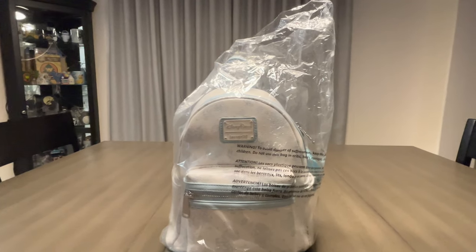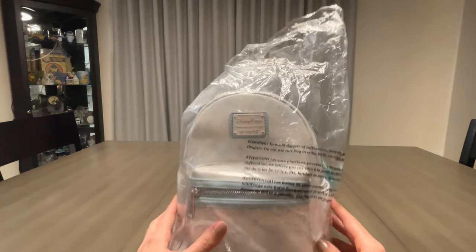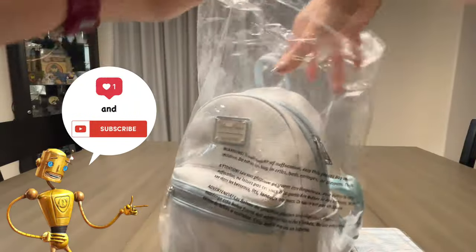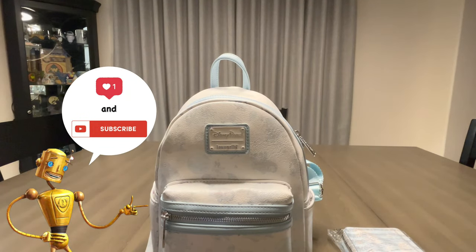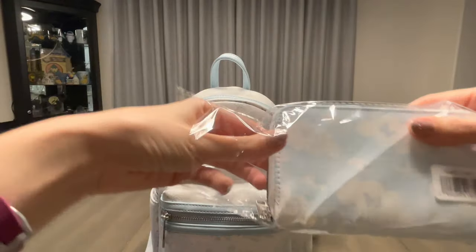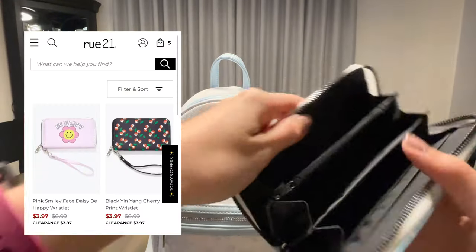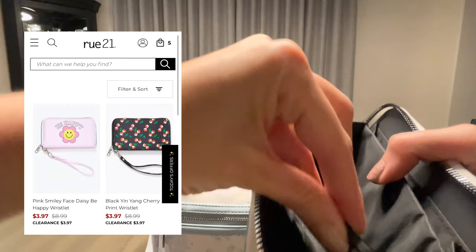Here's our project bag for today and I'll insert a photo of how this bag originally looked. I actually use new bags that I find on sale because I purchased them with the specific intent of creating the perfect themed bag. You can also use customizing as a great way to give new life to a used bag. As far as our wallet, I got it from Rue21 and I only paid $4 per wallet — really good quality. These are a couple that they currently have on sale as of today when I'm filming this video.